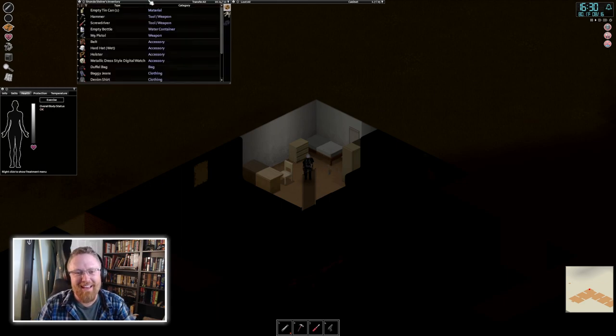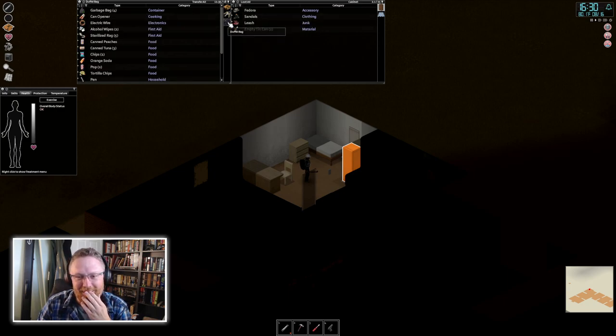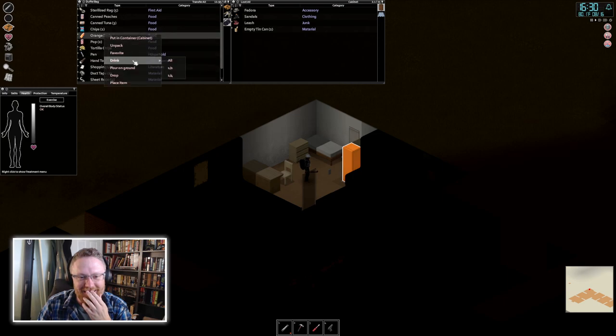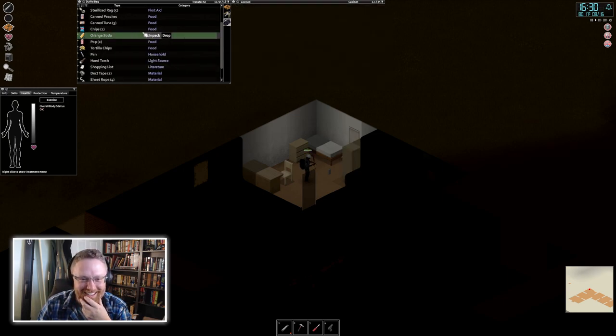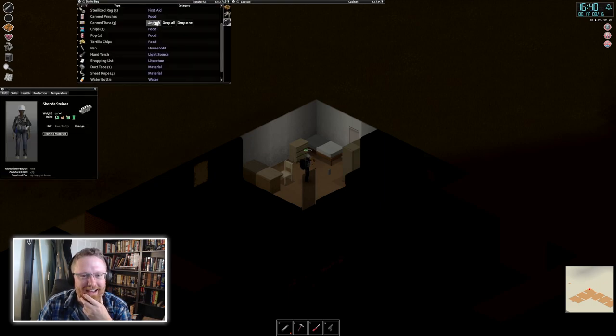Anarchy Lad says, I would have bailed by now. I mean, I probably should have if I were smart. Okay. I'm all out of water. Let me drink some soda. And I'm hungry. Okay. Yeah, I'm losing weight. Let's drink this soda. Let's eat some tuna. And some chips. Let's get all ready for the next wave.